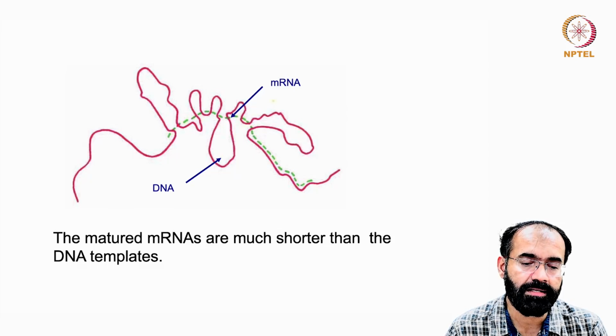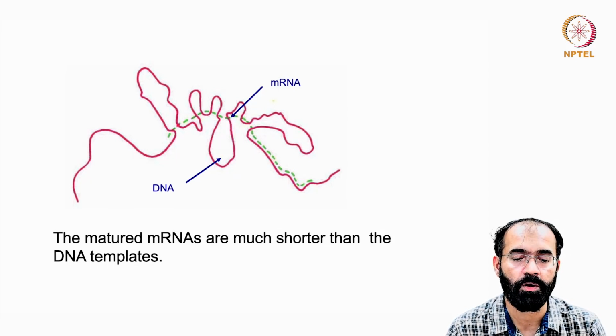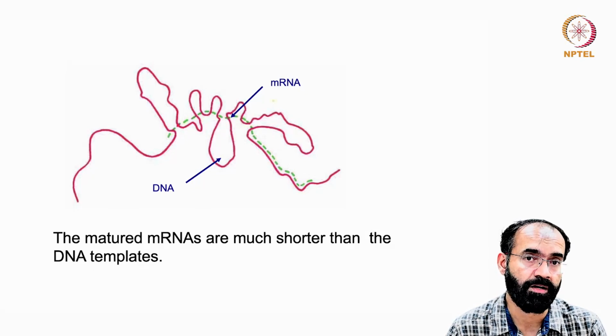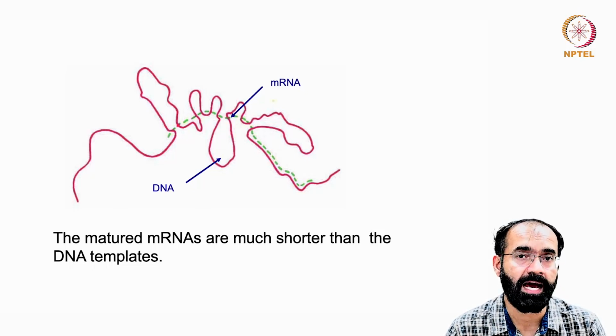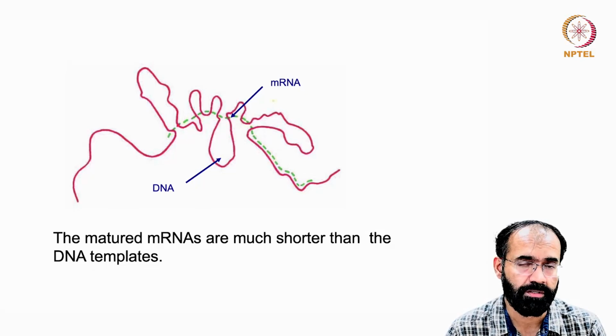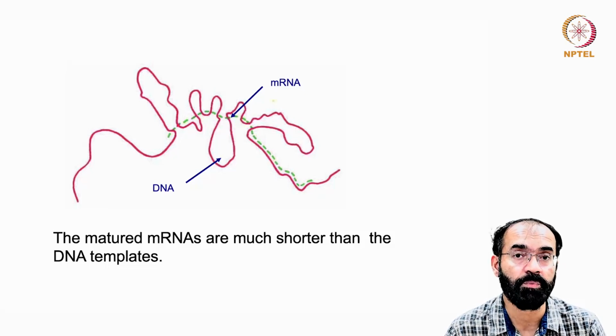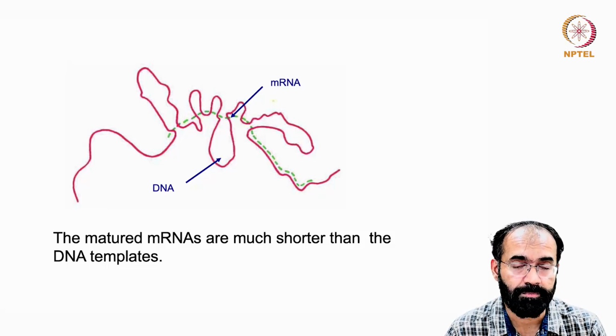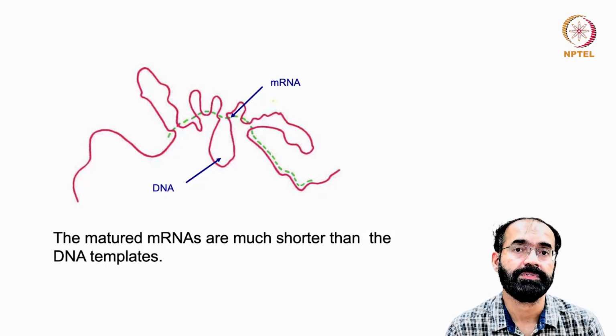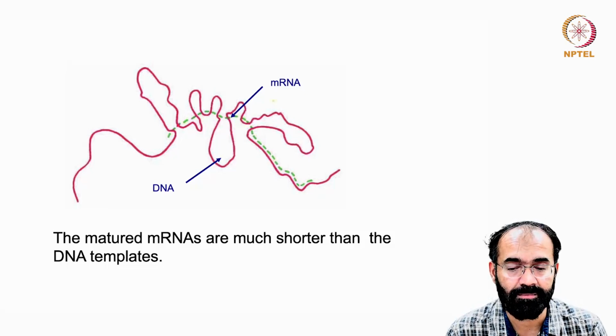So what you can see here and there are smaller and smaller fragments of the RNA pairing with the DNA. The RNA is pairing throughout, but a lot of DNA fragments are projecting out, much larger than the RNA size itself. Usually the RNA size and the displaced DNA strand should match, the loop should match, but here matching doesn't happen; it is disproportionate. For an RNA of smaller size, the displacement is of huge DNA fragments, which are nothing but the introns.